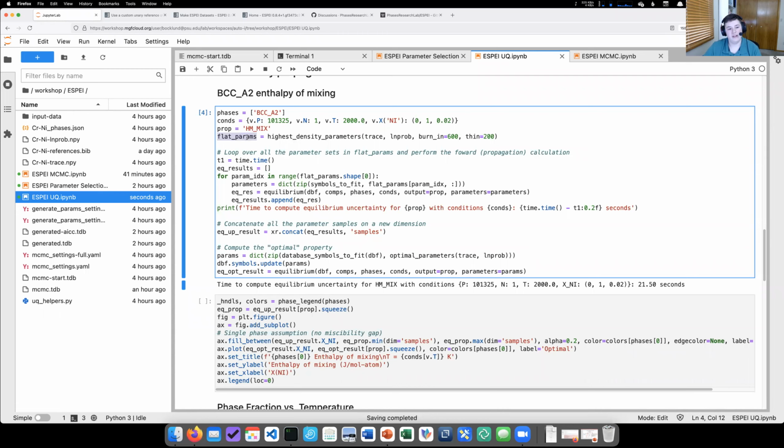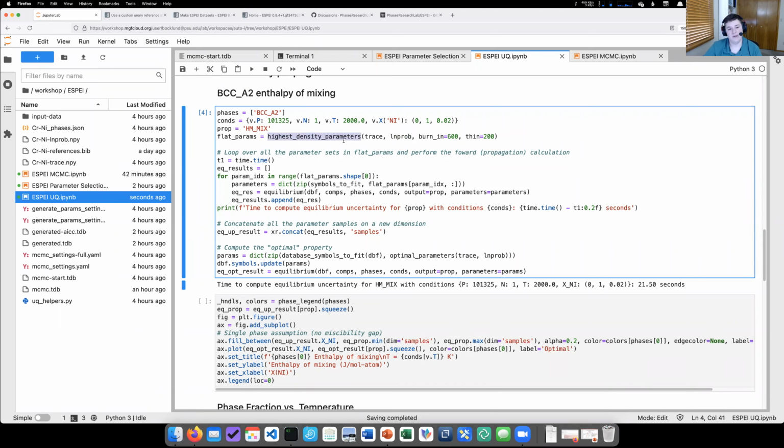All you are really doing is taking some highest density set of parameters. In this case, this little helper function that I wrote is inside this UQ helpers. Basically all it does is take in your trace and your log probability, and it takes a credible interval, the width of your highest density interval, and the default is 0.95.